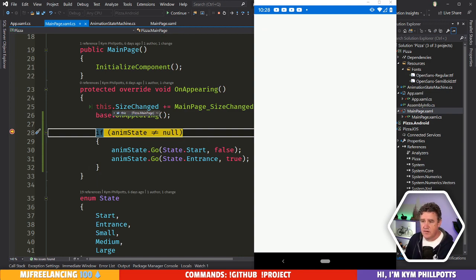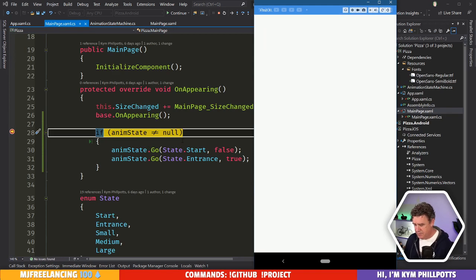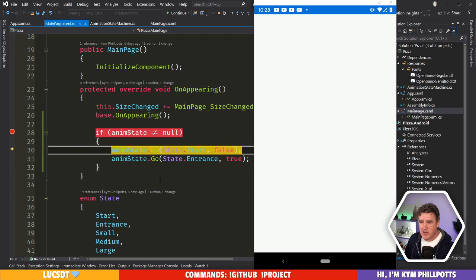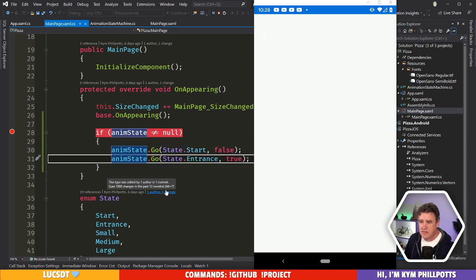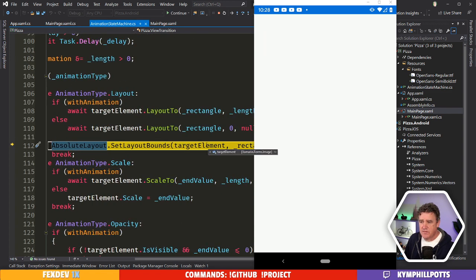So therefore, we should be, if I'm not mistaken, coming through here and we should be going to the start animation. Okay, and then we're setting our layout bounds for our image to be this rectangle here.